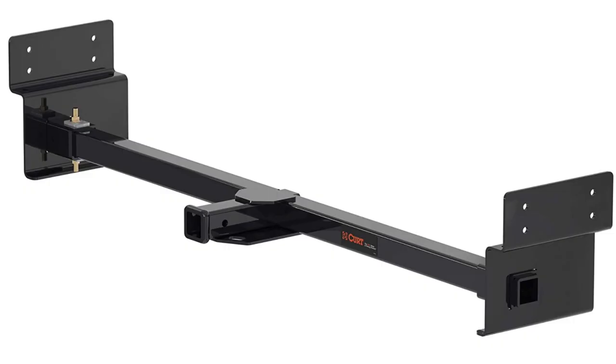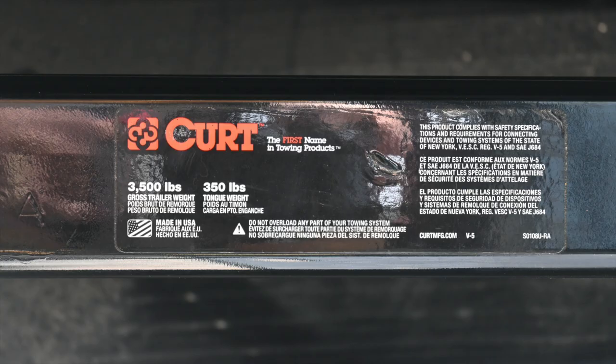I ended up purchasing a Curt 13703 RV hitch that has a 3,500 pound towing capacity and a 350-pound tongue capacity. It is a bolt-on hitch and will work with up to a 71-inch wide RV frame. I'm pretty sure it is more capacity than I'll ever need, because I plan on towing a lightweight trailer with a canoe or a kayak, maybe 400 or 500 pounds at the maximum.